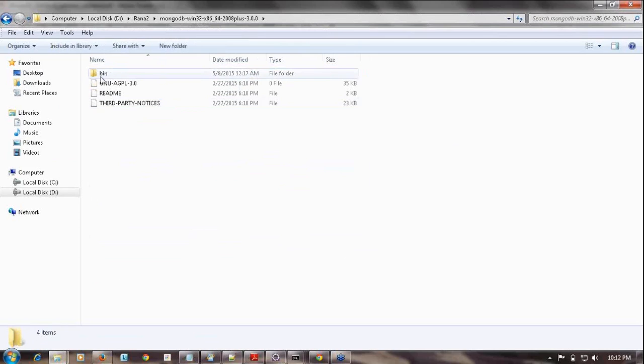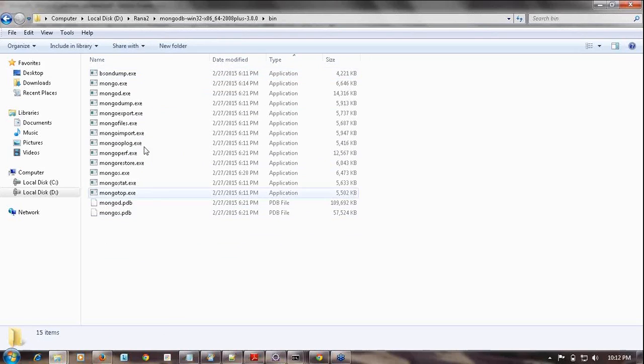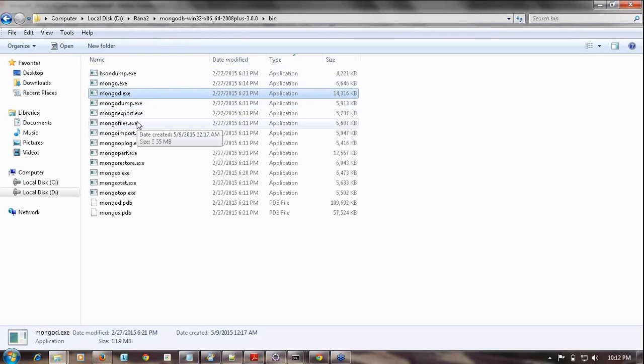Once you extract it, you will see a bin folder like this. Inside the bin folder you will see a lot of binaries. As I have downloaded a Windows version, I can see all exes. If you are going for a Unix or Linux system, you will see binaries for those operating systems. Once you have downloaded that, you will see one binary called MongoD. MongoD is the actual daemon which runs MongoDB.